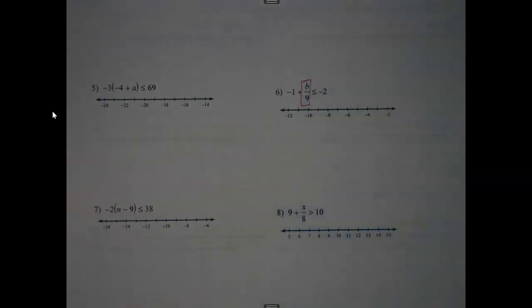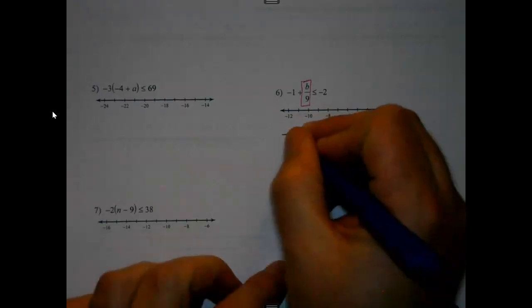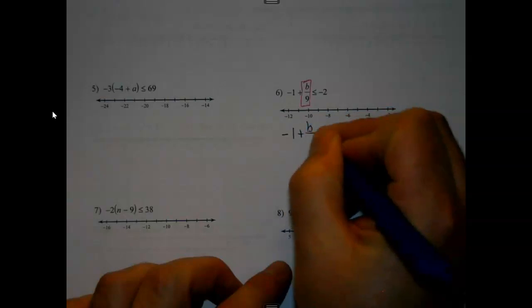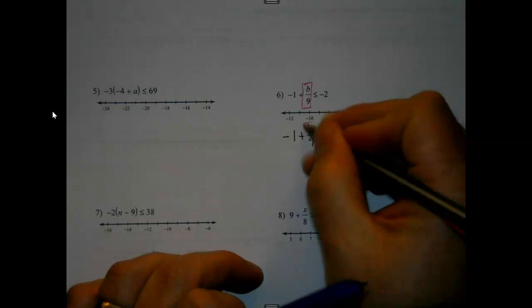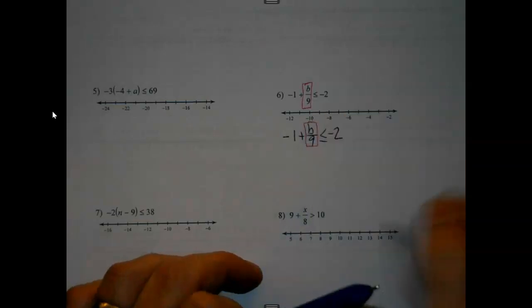So let's jump down to 6. I am going to do a distributive property one. I'm just picking a different one than the first one. And just keep reminding yourself, we're trying to get that first part alone. I'm going to rewrite it again. Hardly learning things as he goes as well. Okay. So I'm going to keep doing my opposites. I see the negative one. We're going to plus.